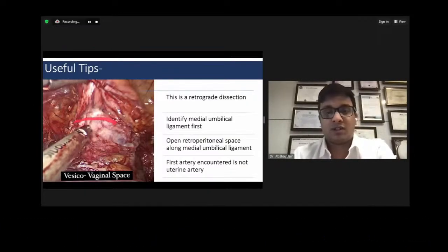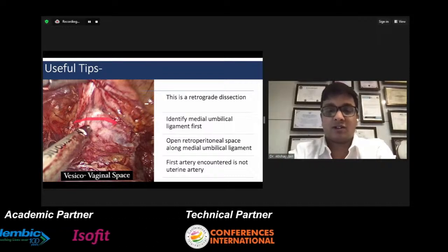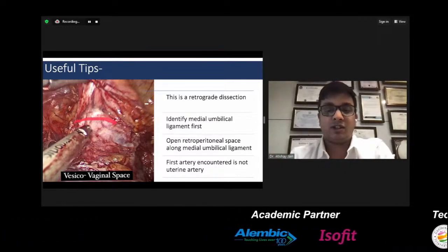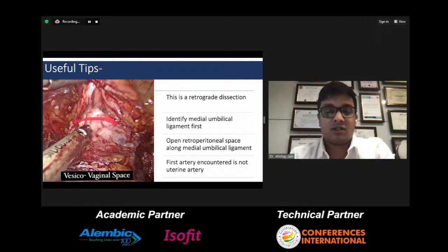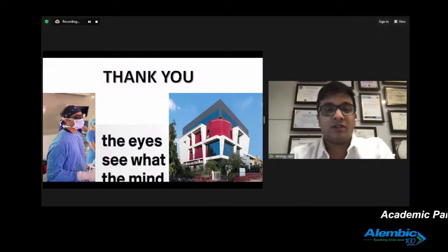So useful tips for the anterior approach: it is a retrograde dissection. You identify the medial umbilical ligament first, and then keep going down. And first, the artery encountered is not the uterine artery.